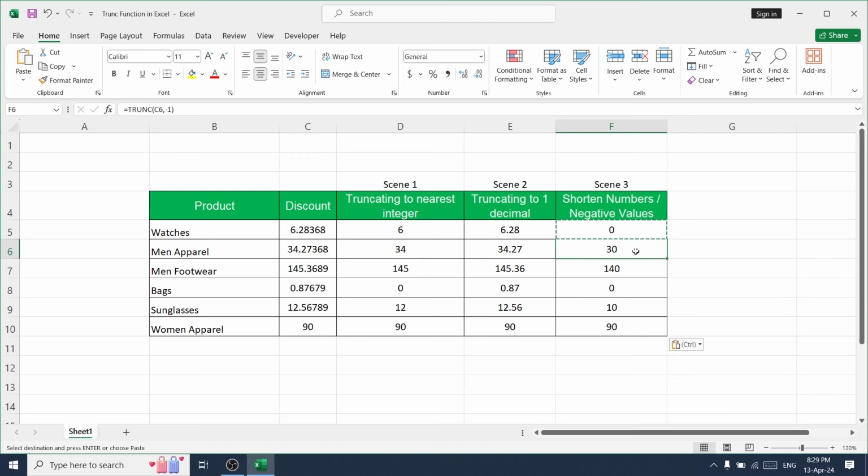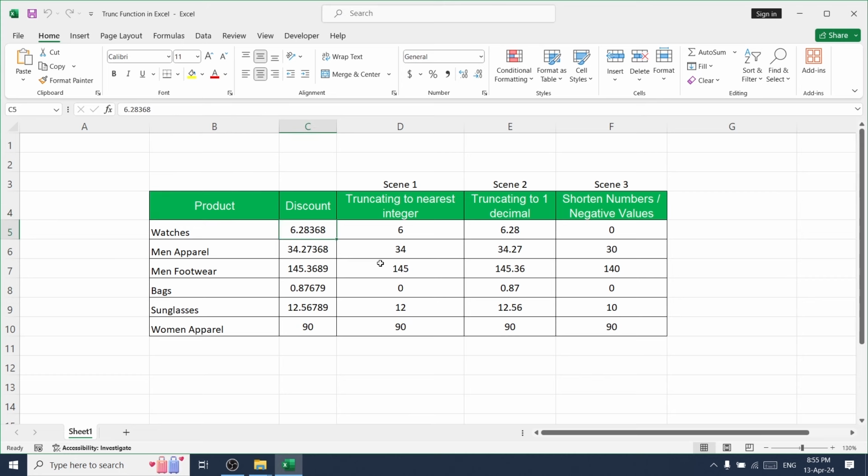That means the last positions of the number will be replaced with 0. In this scenario 34, the 4 is replaced with 0. Here also you can see 145, the 5 was replaced with 0, so it's showing us 140.